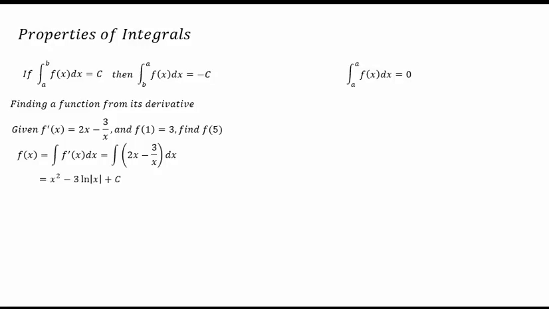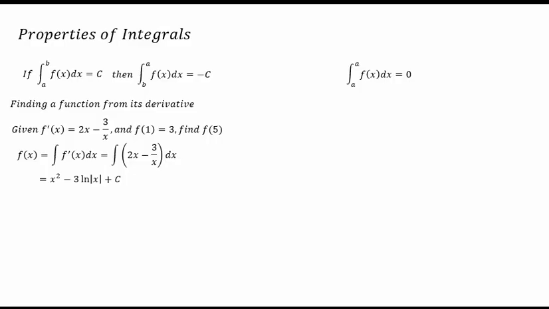Take the integral. You know that the integral of 2x will give you just x squared. Just verify that you understand this, because 2 times the integral of x is x squared over 2, the 2 cancels out. And the negative 3 is a constant we leave there. 1 over x gives me natural log of x plus c.